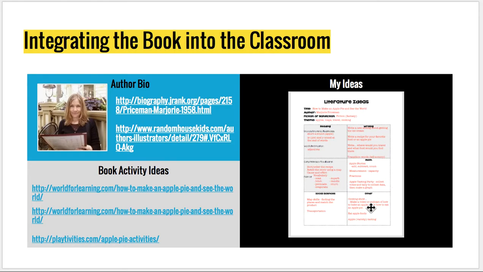So these are my ideas, and you can come back to those. But the links that I have for this book, I have 2 links for the author's biography. We talked last time about the importance of sharing information about the author with our students so they begin to understand that authors are real people, and we have 2 great links here. There's also 3 different book activity ideas, and if you're struggling to come up with ideas each week on the weekly literature activity, these are places where you can go on the internet to see what other teachers are doing with this book.